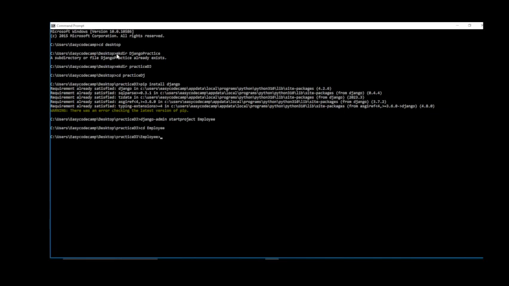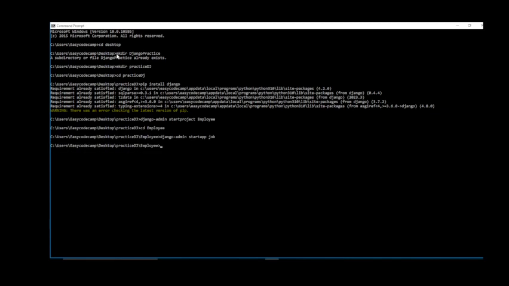So you can write django-admin startapp, because we are going to make an application, by the name job.